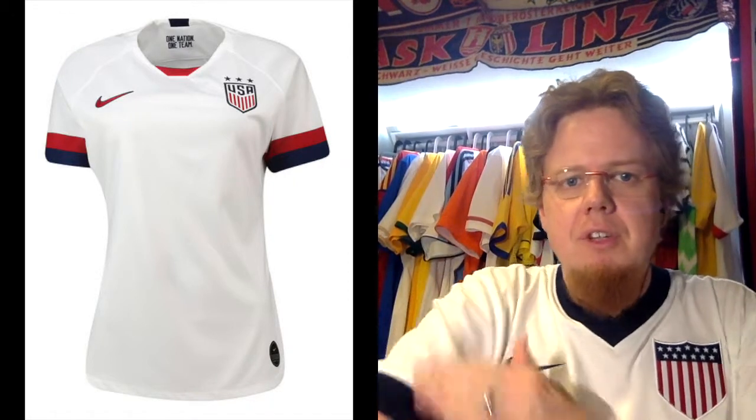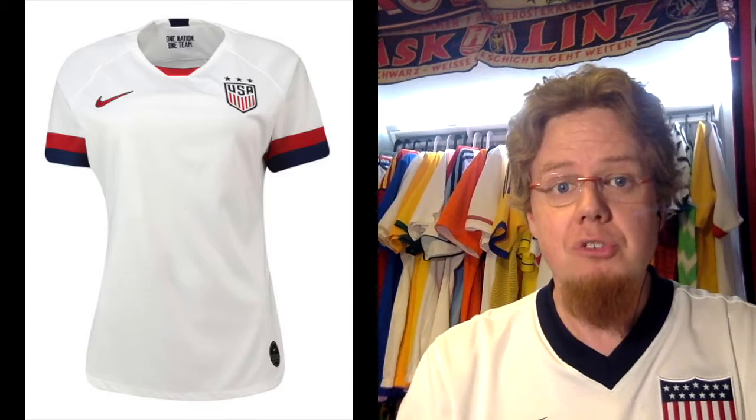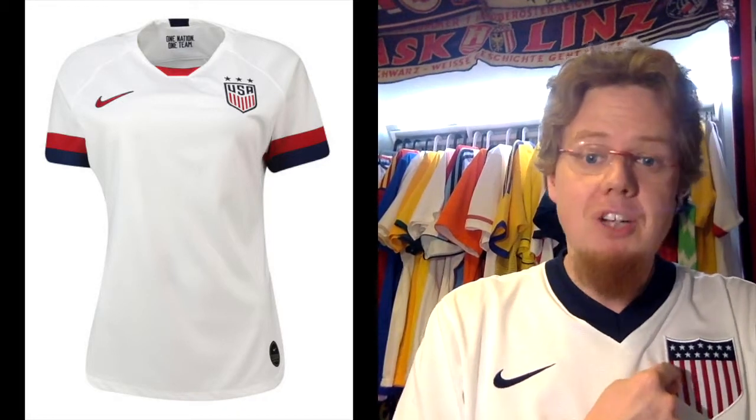The US home jersey is the typically white jersey that we would expect, but it has a little bit more. It doesn't have only navy trimmings — this time around it also has a little bit of red, which looks overall quite nice. On the sleeves you have red and navy. I'm not so sure about the red insets on the front; I could imagine a little bit more navy blue there. I do like the red swoosh that's outlined — that looks pretty cool. The new crest, honestly, should be the US crest. The new one is better than the old crest, which was a lot like clip art — it looks a little bit more classy.